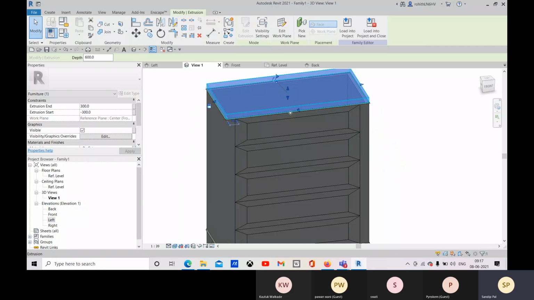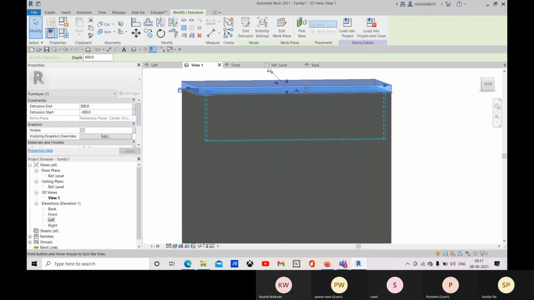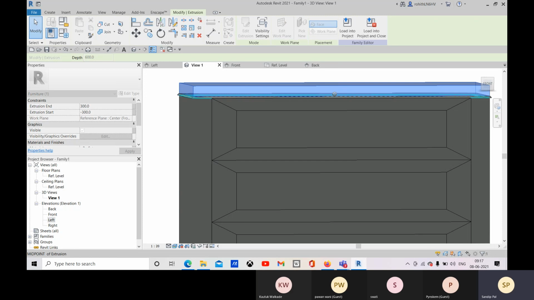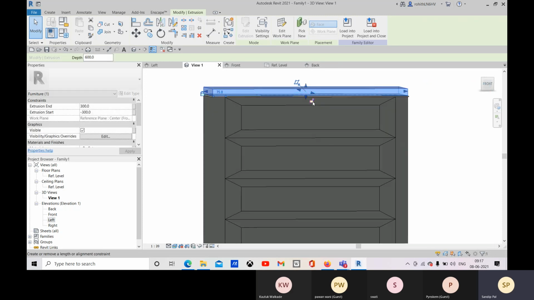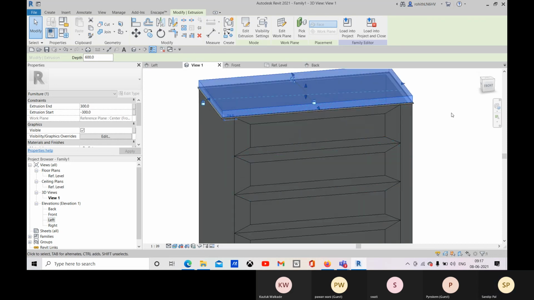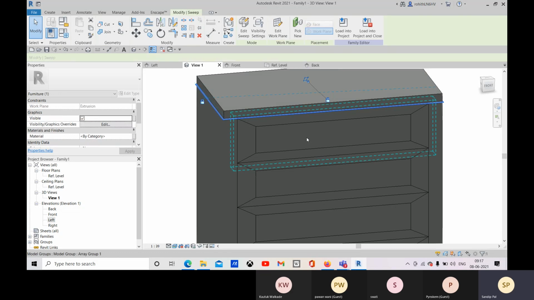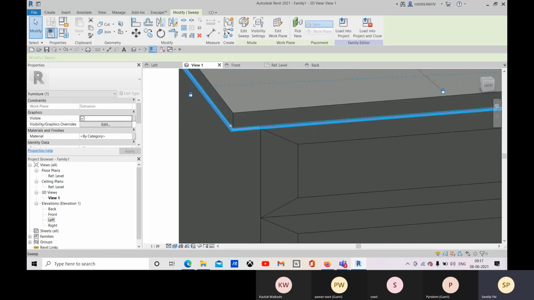Okay, I think this is locked. It is locked. Let me just try changing it. No, that is locked. Okay, so all right. So that is locked, and let me change this.